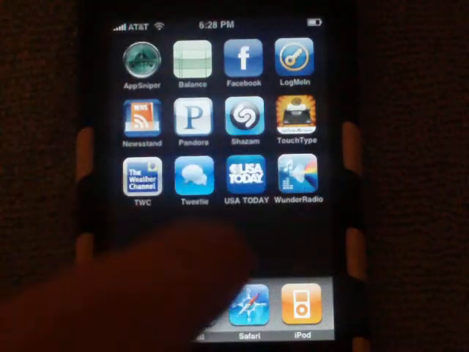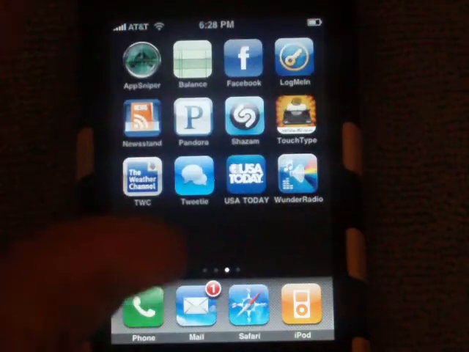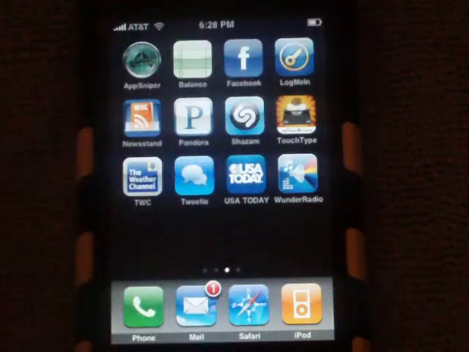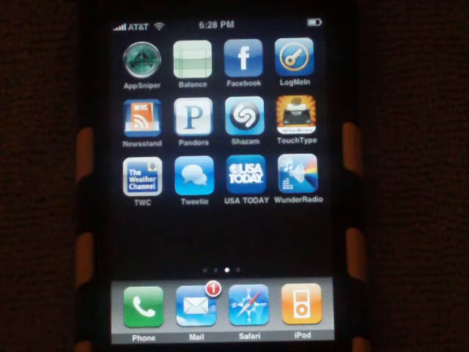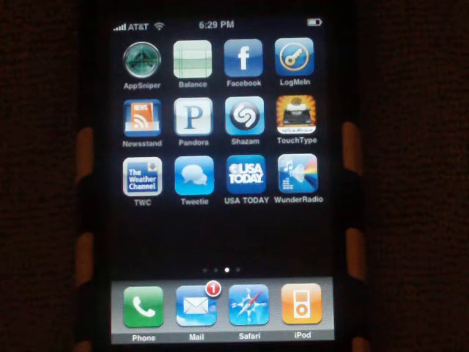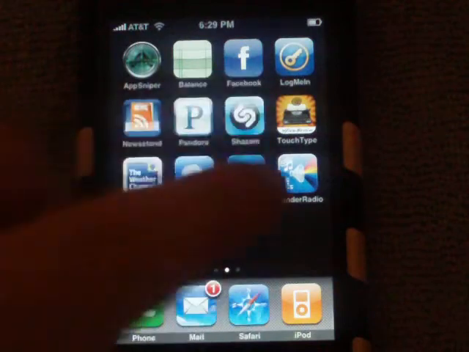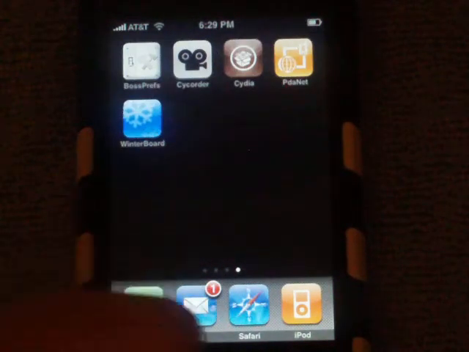Wonder Radio I use a lot, specifically because when I'm in my car, I get all the radio stations that are around me, but with Wonder Radio, I can actually listen to other radio stations that are around. And the quality is really good, and it all can fit well over 3G, so definitely cool. Use up that data that you're paying for, even though most of the time I'm using the Wi-Fi. And then this fourth page is the jailbroken things.